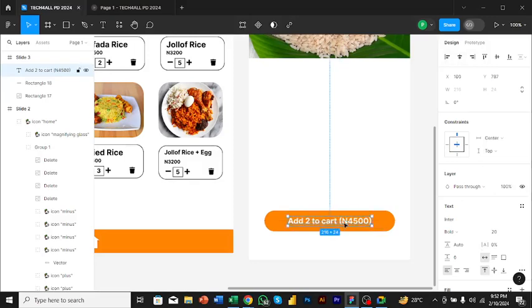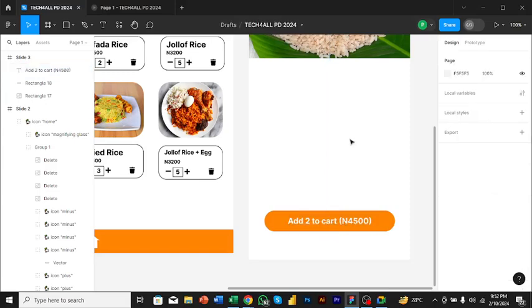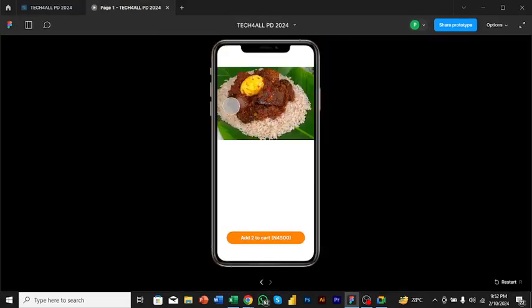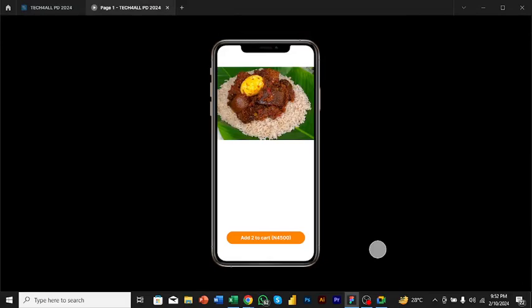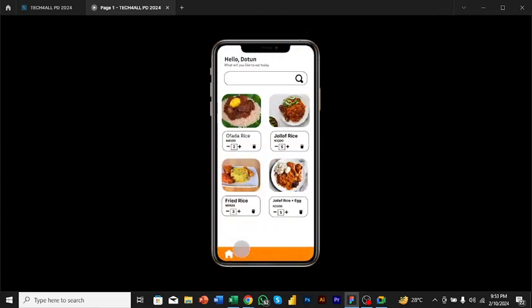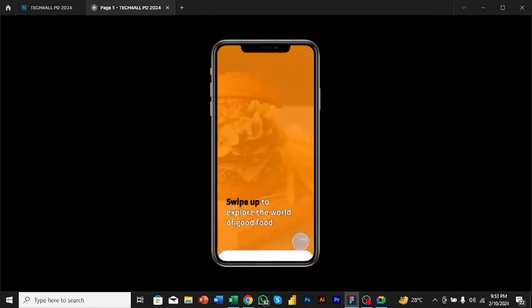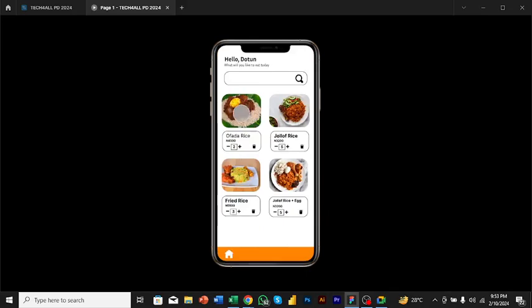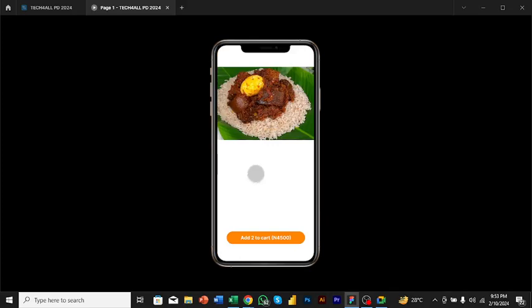So basically when we come to this next page, let me go to prototype. You can see I've added that already. I'm going to probably add something here when we meet again next week that will give meaning to this place. If I restart it, you can see I click my arrow, you click the home button, it takes us back there. Then I click the picture of the father, where I added my prototype, and it's going to take us to this page.